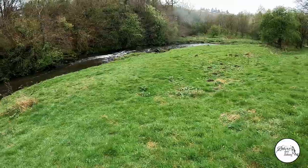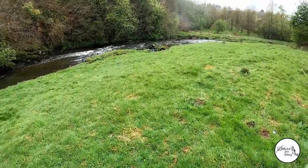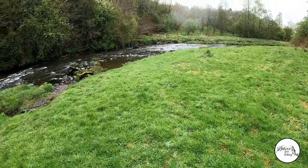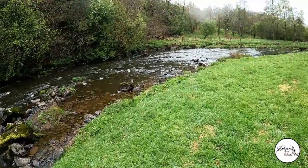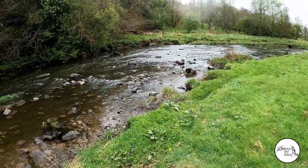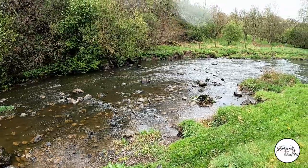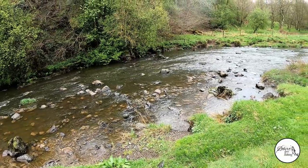I've actually moved upstream a wee bit. I think that pool that I was at there, the wee burn that runs into it, I think it was contributing to some of the colour in the water. So I've moved up. This is the furthest upstream I've actually been on the White Cart. I've not been all the way up to Waterfoot, but that's where the boundary of the fishing club is, or the rights for the water that the fishing club have got. It's the Busby Angling Association that does my ticket for here.